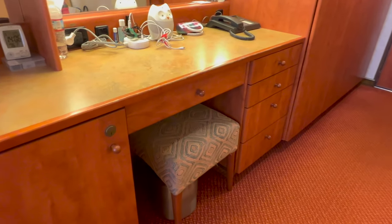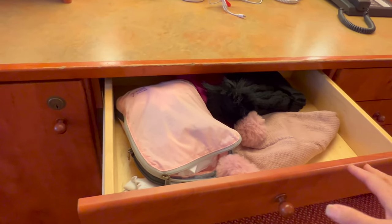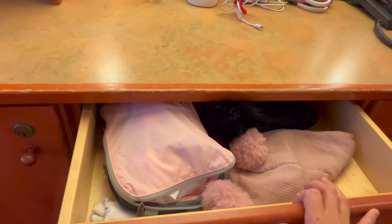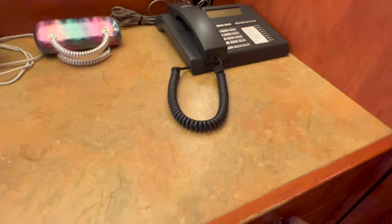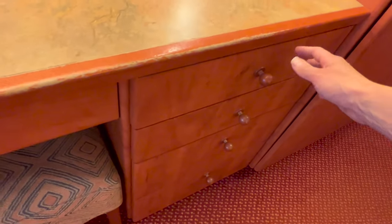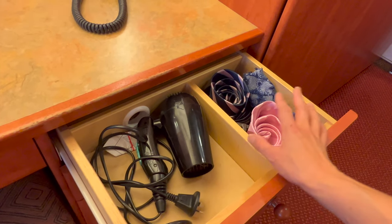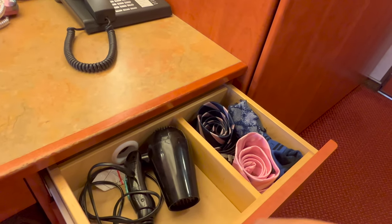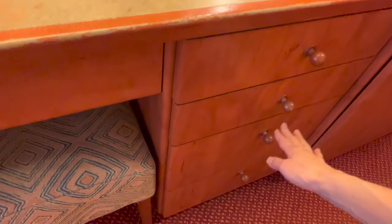Here we have a drawer where you can put your makeup or whatever — right now we're storing medicines, beanies, and other things. There's the phone. In this drawer we have the blow dryer that came with the room, and this tiny little space where we just threw Justin's elegant night things. And then these drawers down below — there's one for Justin, one for me, one for Madison.